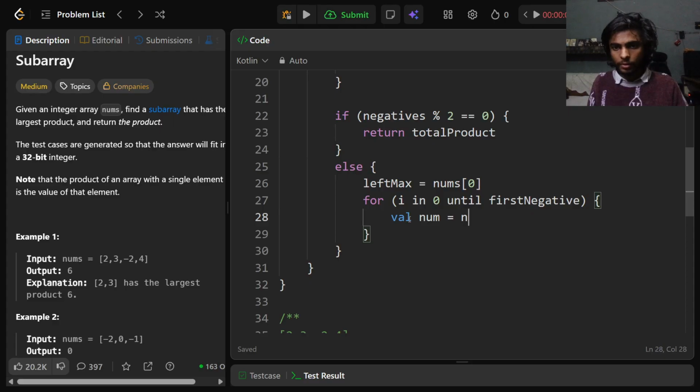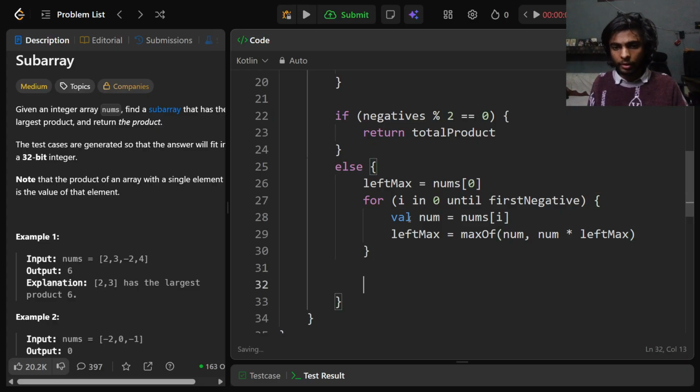Num is nums at index i. Update my left max with the max of num or num times left max.